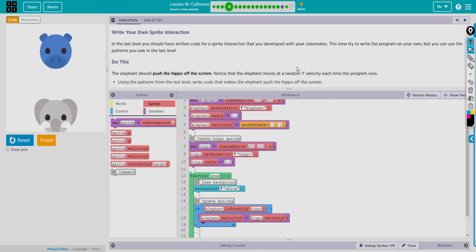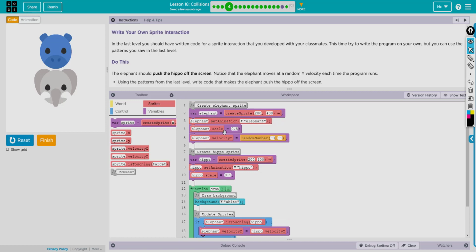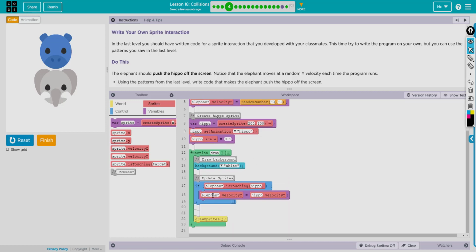When we run it, we're going to notice that they push the other off the screen. Oh no, we have to do the other way around. We have to set the hippo's velocity to be the elephant's velocity. Okay, now it should work.